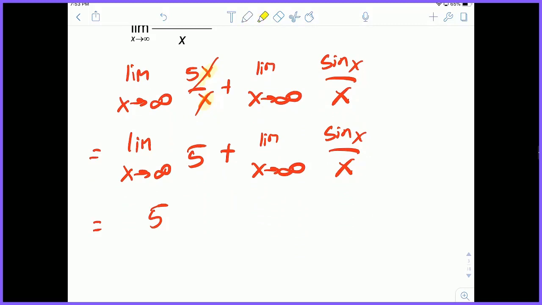And the right function is really interesting because the numerator is a sin x and we know sin oscillates between 1 and negative 1. And so this thing is not going to get too big. But x is actually going to infinity, right? It's getting really, really big. So we've got a number like negative 1 to 1, all divided by a super big number. This thing is going to go to 0 because the numerator can't keep up. So the limit as x approaches infinity of sin x over x is just 0. So the answer to the final problem is just 5.